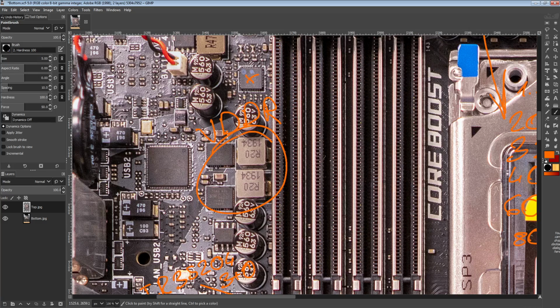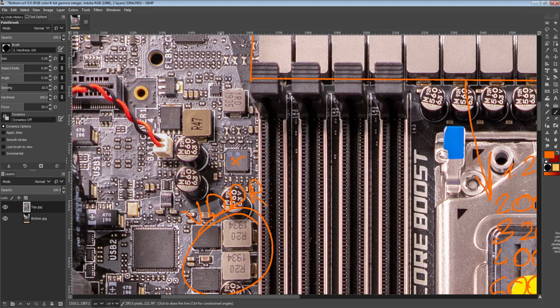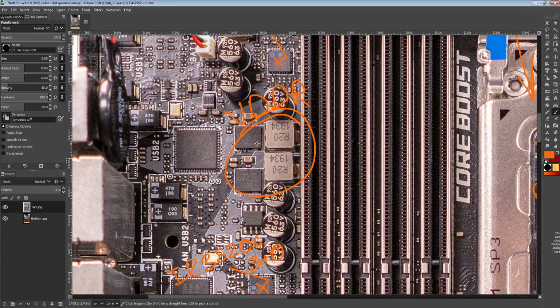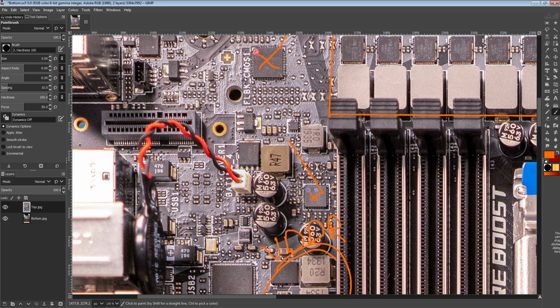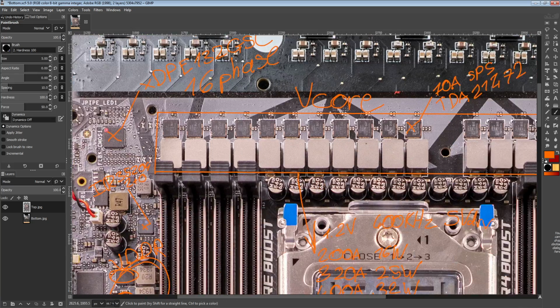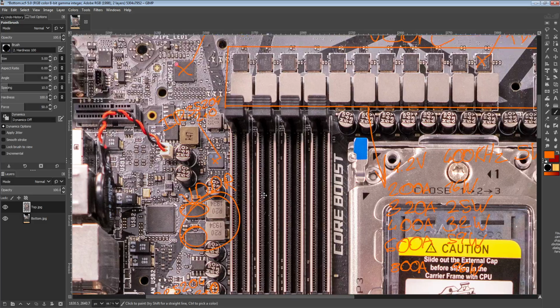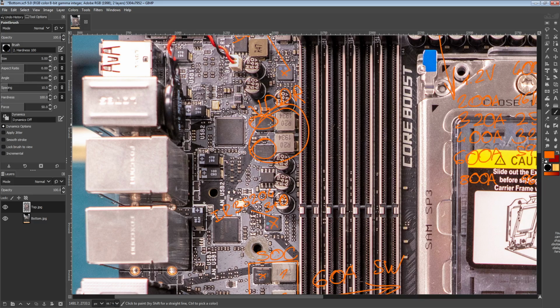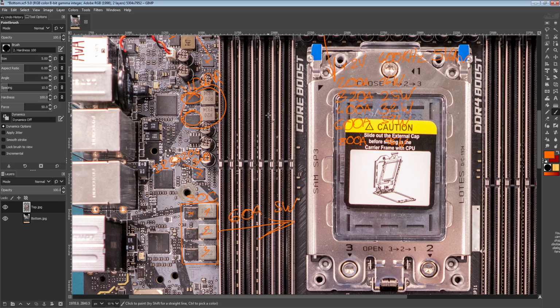But anyway, MSI has just gone full MSI here, because to be fair, their Godlike series has had some of the most ridiculous memory power delivery for a while now as well, so it's sticking to the norm by MSI standards. So that is an IR35204 voltage controller running in 2+0 phase mode, and these power stages are, of course, more TDA21472s. That's right. You have 140 amps of power stage for your 4 DIMM slots.